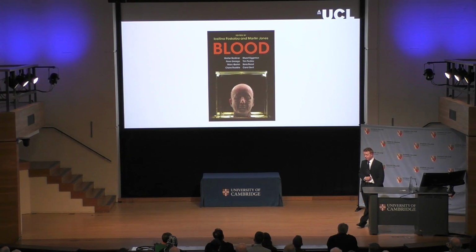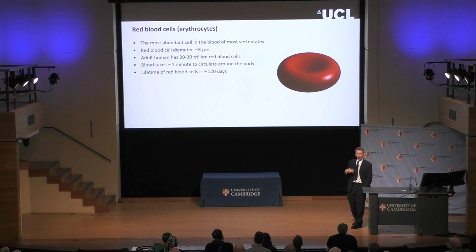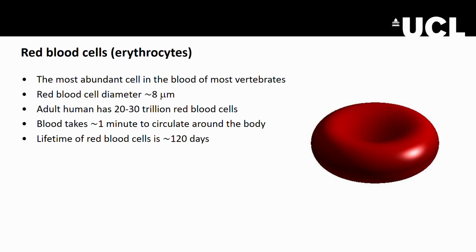but 2 years. I know we have many regular attendees at the lectures here who may well remember that 2 years ago the theme was blood. Okay, so optical tweezers as applied to blood. We know that our blood contains erythrocytes, red blood cells, and we know that they have this classic so-called biconcave disc form. They're about 8 microns across. An adult human has tens of trillions of these circulating in your body. It takes about a minute to go around.